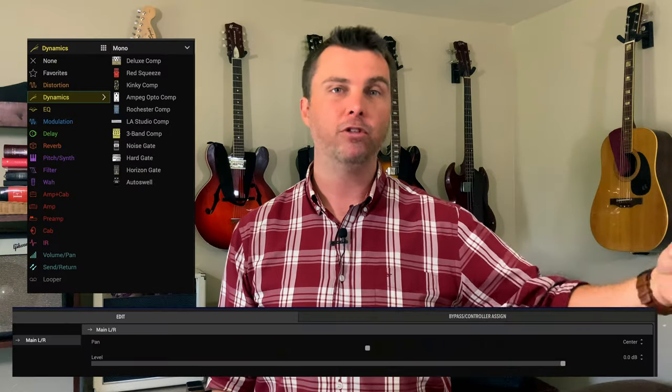The way I like to use them together is this: I like all the effects to be on the FX unit, and then I like amps, cabs, EQs, and everything else to be on the Stomp. Essentially this became my pedal board, and I'm using the Stomp in place of an amp. I can also use the Stomp for EQs, post-effects, or even pre-effects like the gate. That's what enables me to run dual amps in the Stomp, which I love.